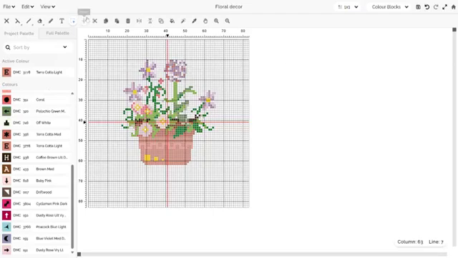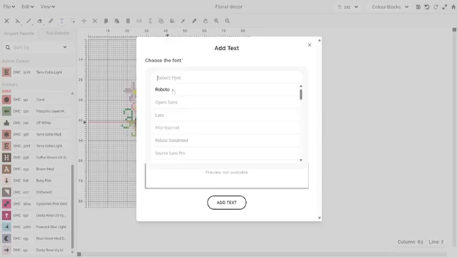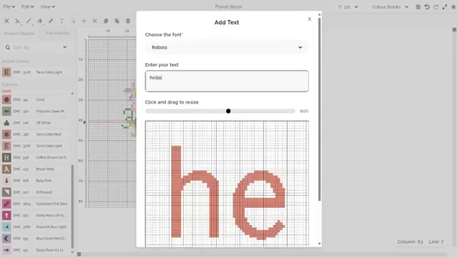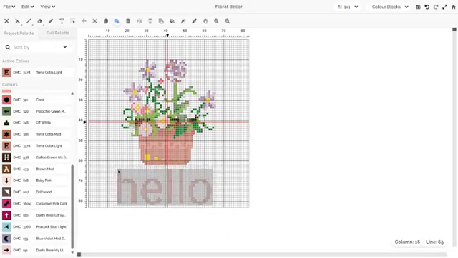Okay, so on the toolbar here we've got the text section, so that's really helpful. We've got a couple of different fonts that we can pick from. We'll just use the top one for now, and we can say, I don't know, a word, we'll just say hello for now. Add text, and we can simply add it on there. And if we thought that's a bit big, in hindsight, we've tested it, can we get rid of that and try again? Yeah, so different ways. You can either delete it or you can go back a step, like we've just done here.